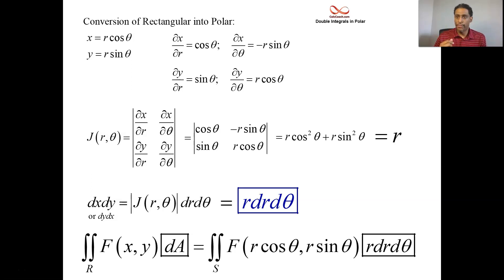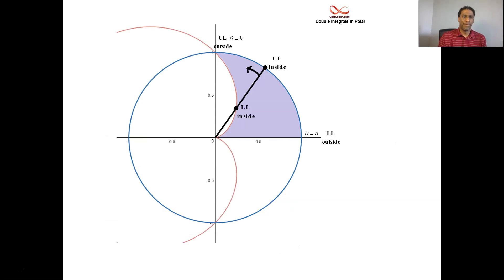And so here's an example of two polar curves. If you can, I want you to review polar graphing. There's polar curves that we need to know how to graph. And so the blue is a circle. It's R equals 1. The red, not all of it's there, but that's called a cardioid. It's R equals 1 minus cosine theta. And we're going to do this question later. I just want you to see how dr d theta works with this slide.